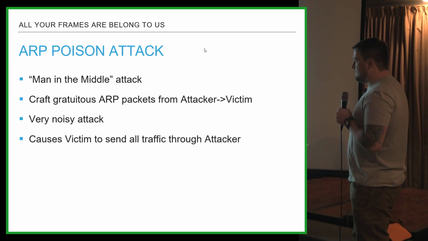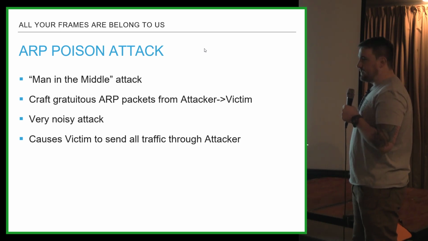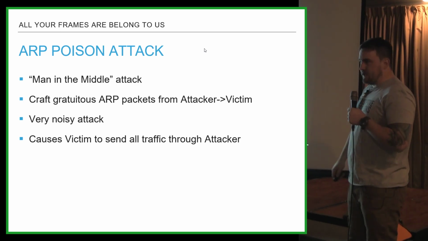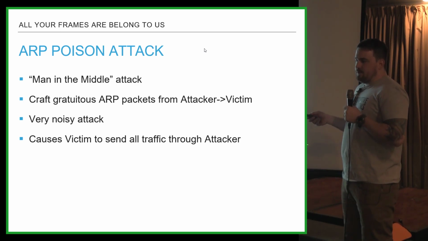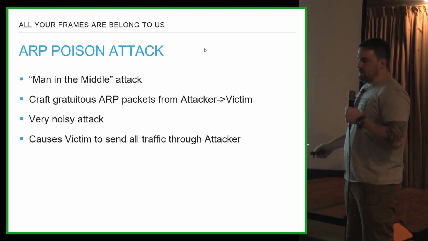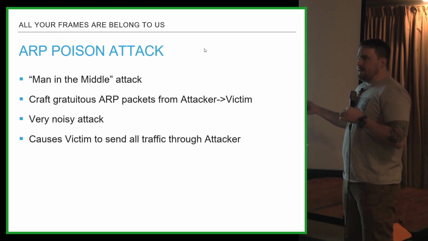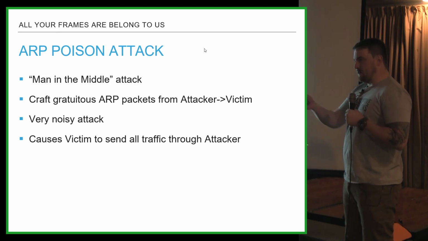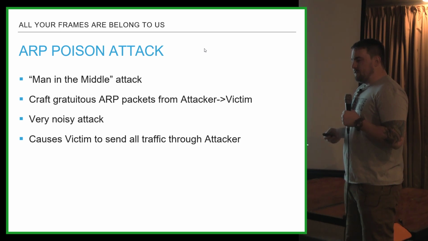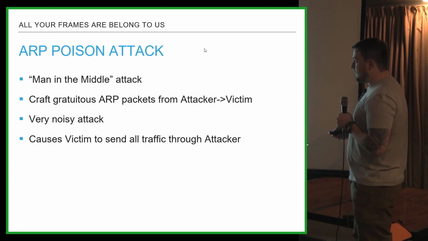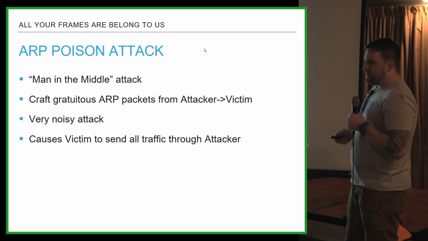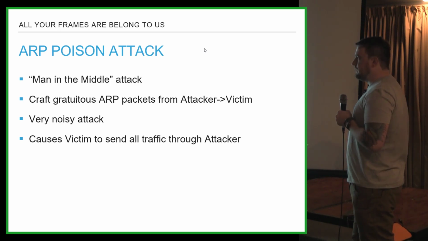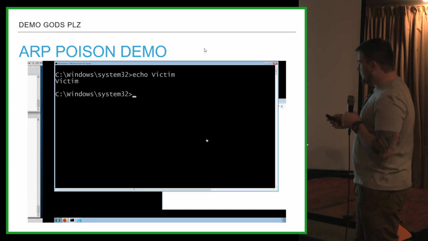And the end result is that it causes the victim to send all the traffic through the attacker. So the idea behind this is that most of the time you would ARP poison your victim to spoof yourself as the gateway. And that means that the victim is then going to pass all of its traffic to you, and you're then going to forward it out to the internet. But it's going to pass all the traffic to you thinking that you are the gateway. And this is a problem which sort of has been resolved by SSL, but it's still a problem for unencrypted protocols and unencrypted websites.